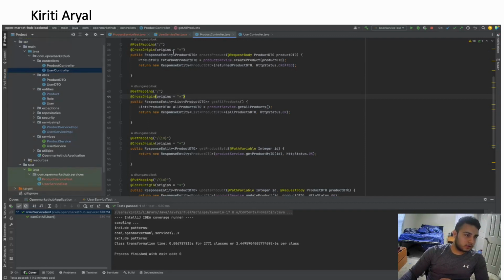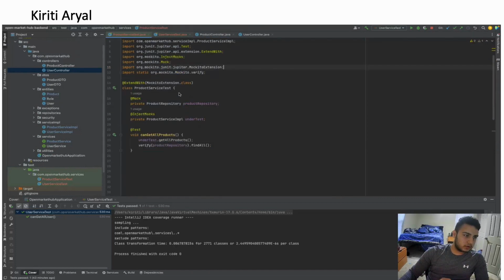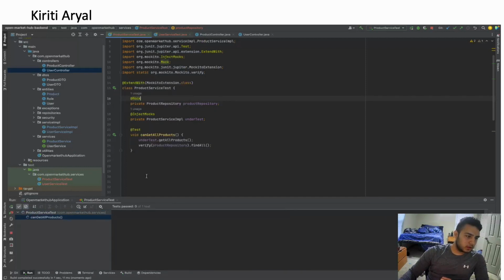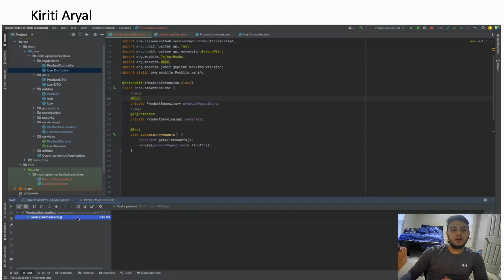And here I can also show you the testing. So these are all using Mockito with JUnit 5, and just to show you a little bit of a demo, we can run this here, and then we can see that all the methods that we are trying to test here are coming up as okay. So that means our project is running good.